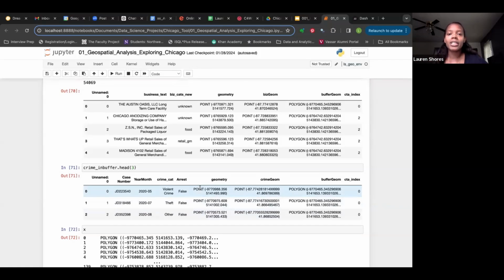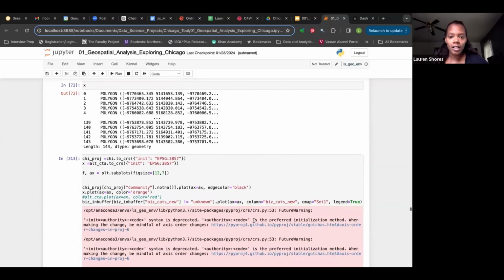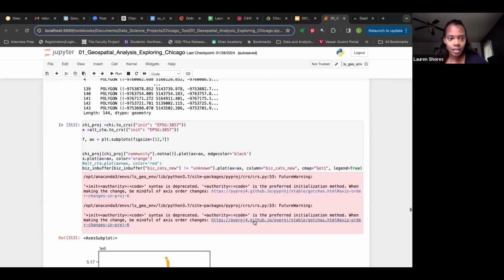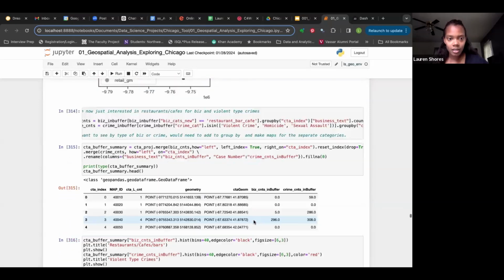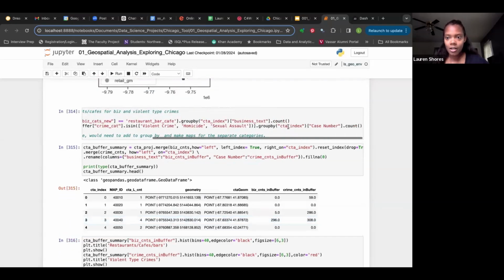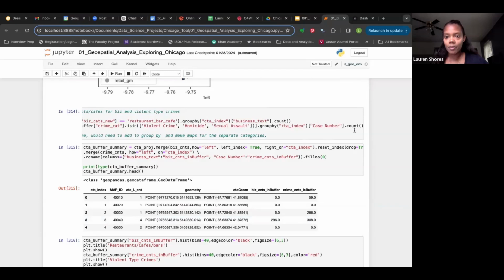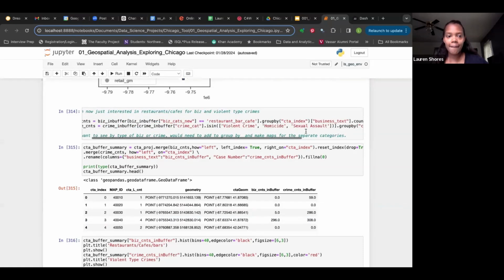So it'll be helpful to do the same grouping and pivoting that we did to get these points as counts, because we aren't super concerned with the individual points, but more of how many of them. And I believe that is in here, yeah, where we convert those to counts.